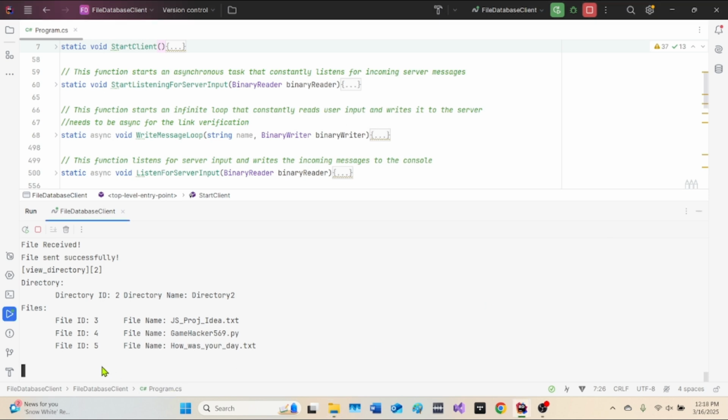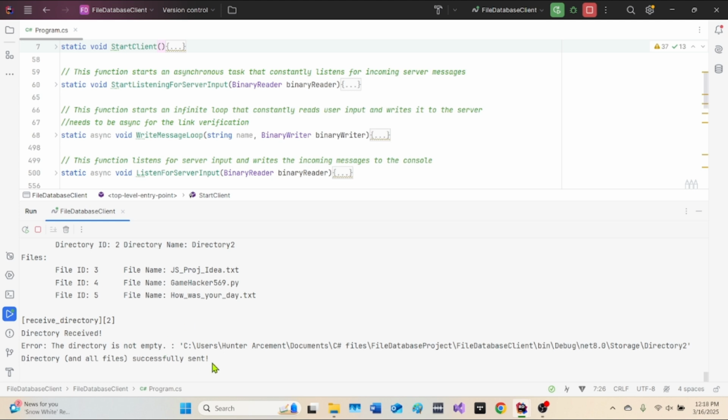So to do so, receive underscore directory and the directory ID. Directory is not empty, which means that we have an error from the server. I believe this is an error from server because the actual directory was not empty.